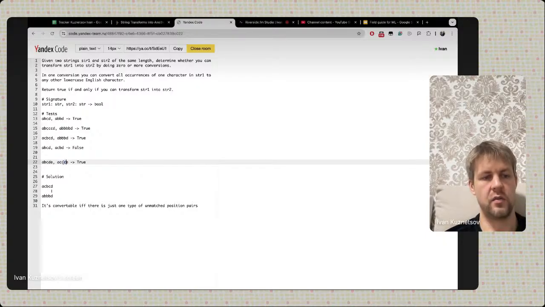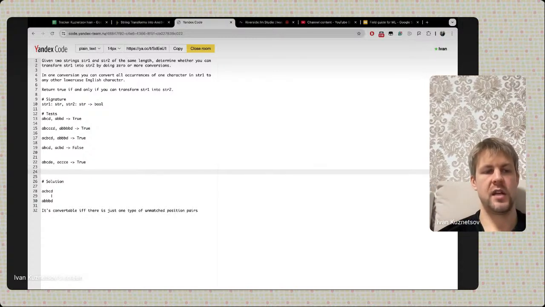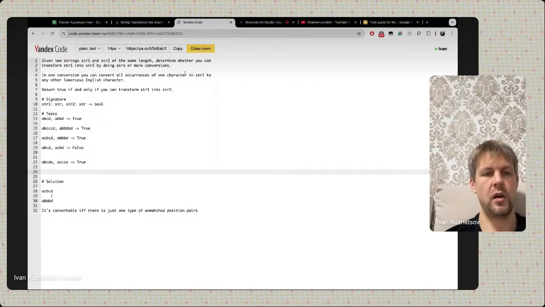Those will be now the same letters. That's good. But when it doesn't work, then, for example, we need to convert string 1 to string 2. That's important.